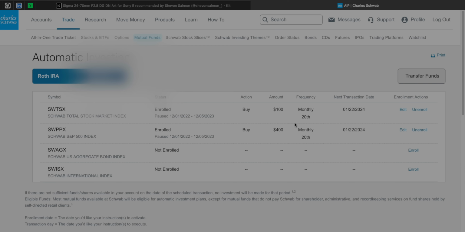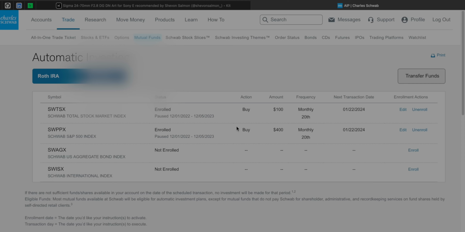You can choose to invest throughout the year or you can do it at the end of the year, your choice. But this is a nice way to split that contribution over the course of the year to make it easier for you to invest. Once you have your Roth IRA set up, you can do automatic investing through your Roth IRA account.